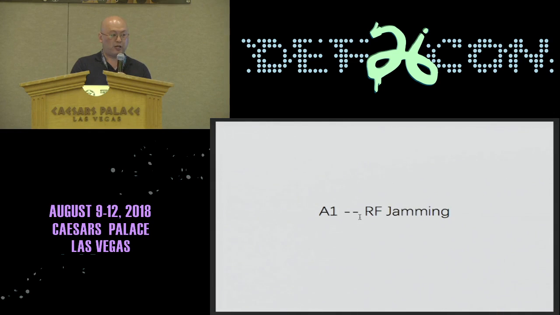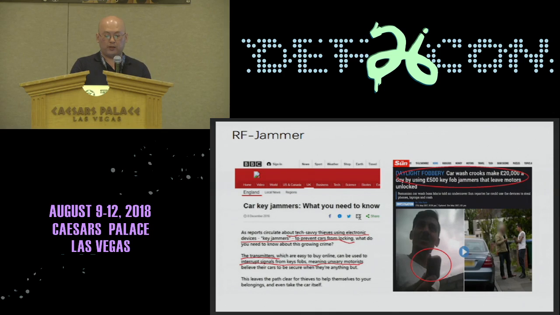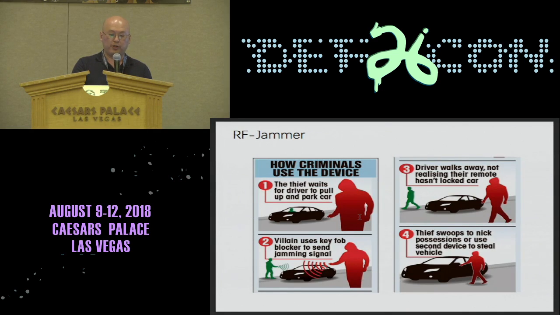So, okay, let's do some RF jamming. When I started to research a little bit more, I found out that it's quite popular in the thief world. Thieves like to use a device called a car key jammer. They can actually make a lot of money even just by selling those key fob jammers. The way it works is really simple. The thief simply waits in the car park and turns on a key jammer. Say some victim arrives, maybe in a rush, and simply presses the lock button and runs away. They don't notice that the car is actually not locked. So the thief can just get in and take the goods from you.